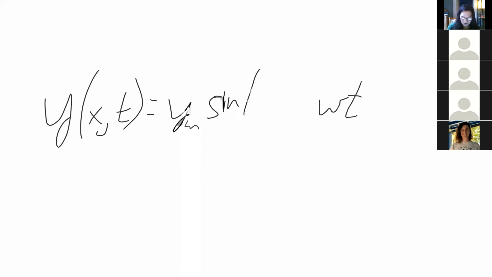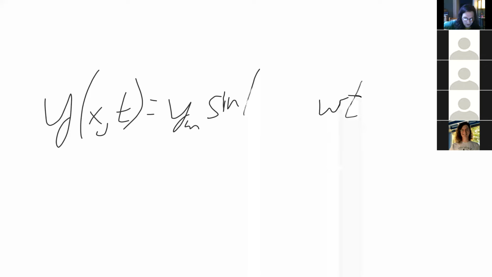And just to refresh why we had omega t in the first place in simple harmonic motion, we knew we wanted a function in terms of time, but we know that sine or cosine can only be evaluated on radians. So we needed to turn our seconds into radians. So we multiplied our seconds by radians per second. Okay, so cool. So we just carry that over. We have the omega t term inside the parentheses. That sounds good.